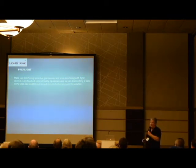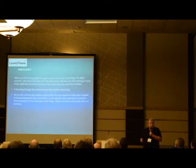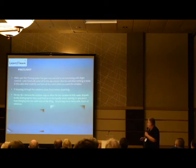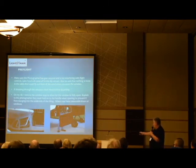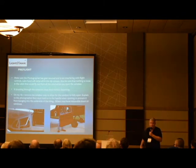Nothing loose in the cabin. Again, you've got windows open, you've got all kinds of stuff flying out the doors. Clean the windows if you're not shooting through a window before you take off. I take a stop off on my airplane. It's a little thing on the side. If you take that off, it's an old trick basically, and you hit the slipstream, the window will just stay above the wing, and they can shoot out without having to hold it. Or if you've got to take a door off.